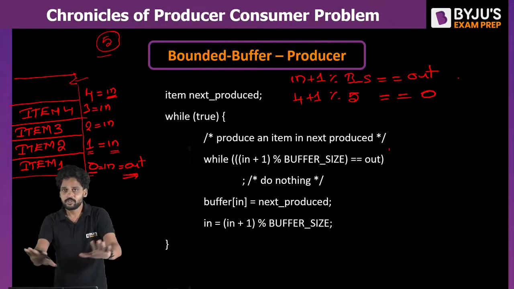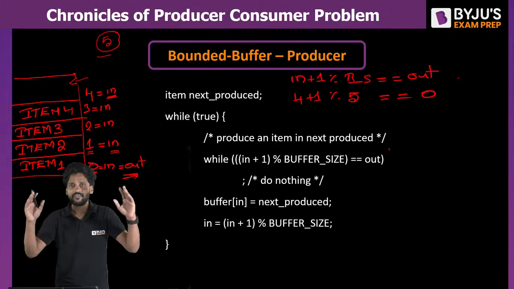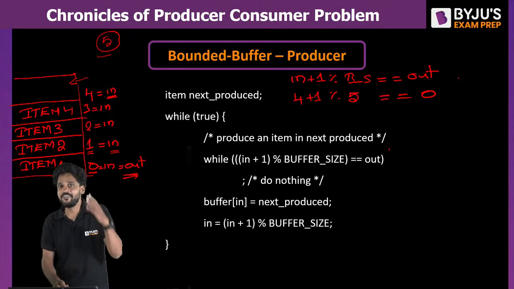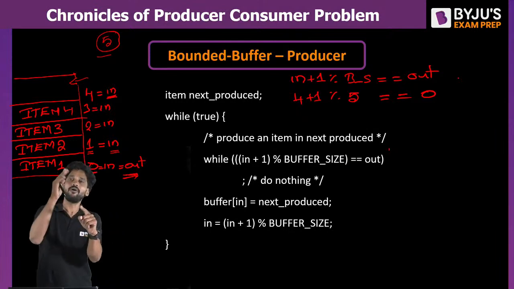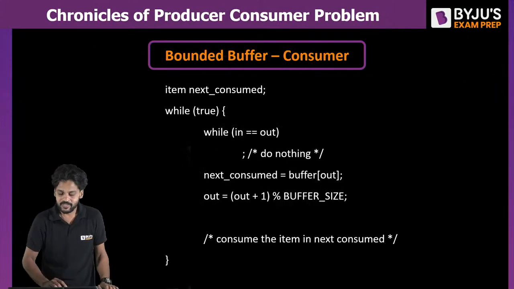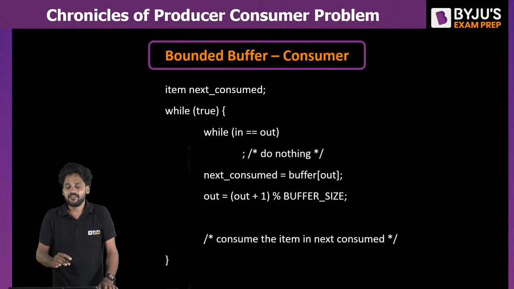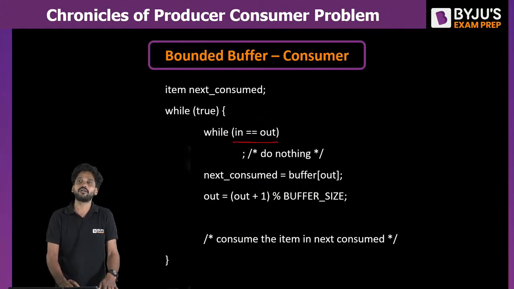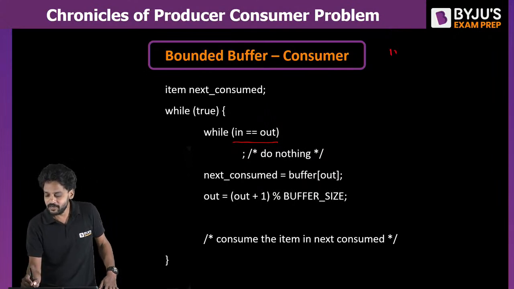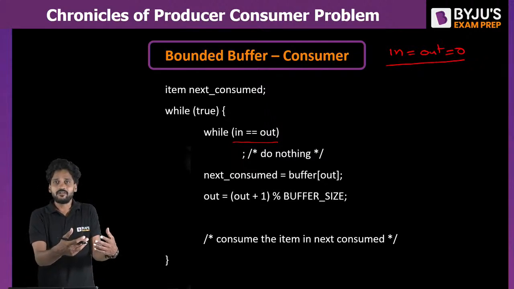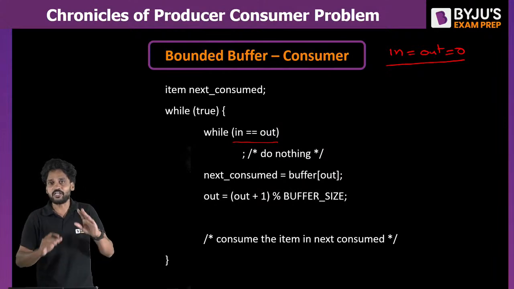Okay. So far the producer, well and good, everything works fine, except for a small disadvantage. We can accept it since we stitch the producer and consumer in a proper order. They are executing in a proper order. Now let us see the consumer module. The consumer module is fairly simple. If both in and out are equal, the consumer won't be able to consume any more element. What are in and out? In equal to out equal to 0. That means there is no element in the buffer, neither added nor retrieved at this point initially.